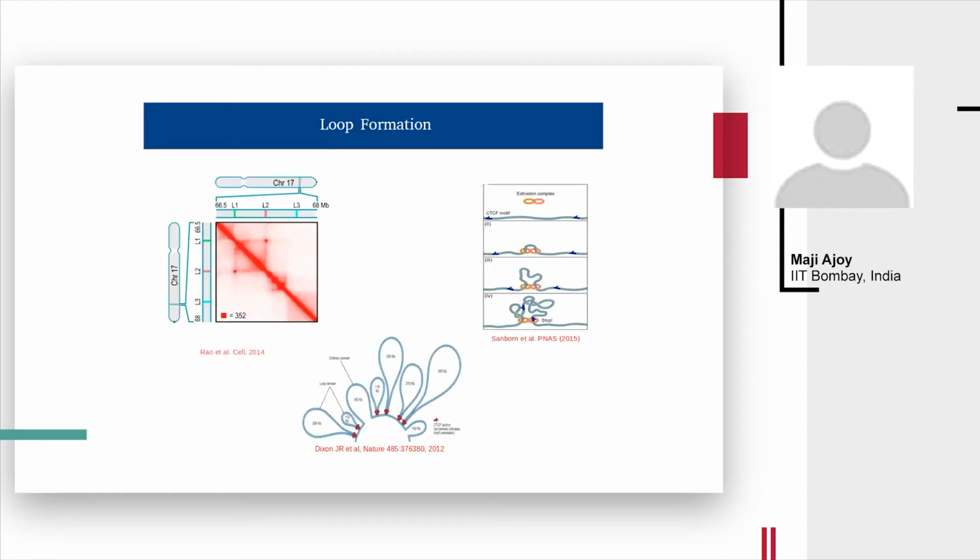What you can see in this picture is a contact map, and these red squares in the contact map are the topologically associating domains. These TADs are formed by a mechanism called the loop extrusion mechanism, where the extrusion complex binds to the DNA and then starts moving along the DNA. Whenever it meets an appropriately oriented CTCF protein, it stops its motion. In the process, a loop of a certain size is formed.